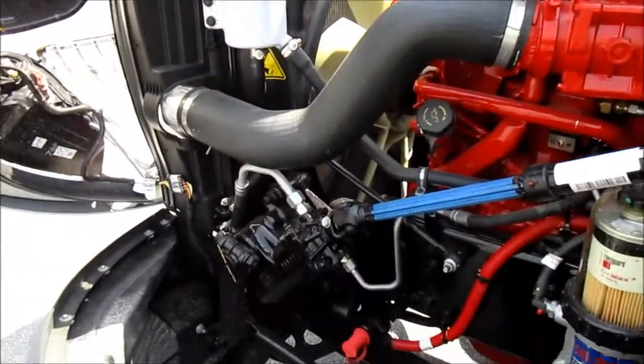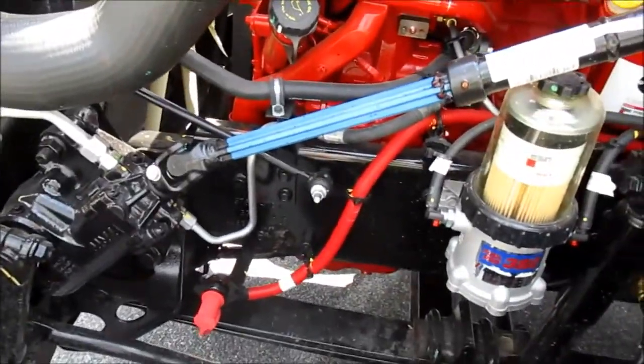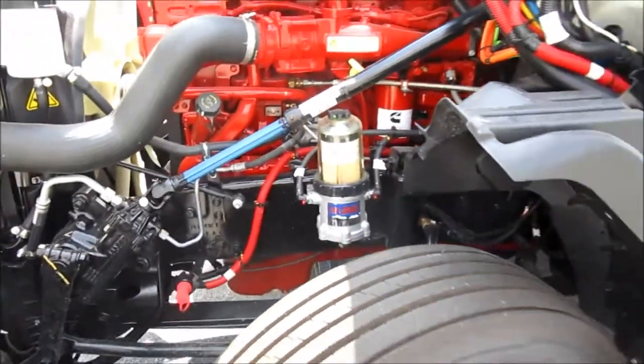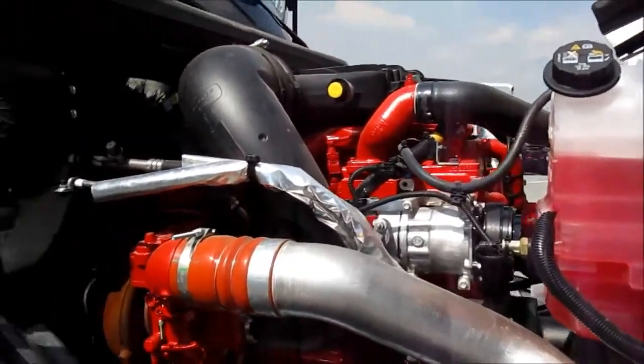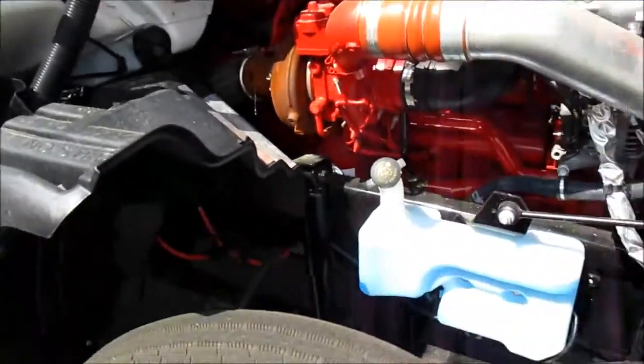Next, I'll take you over to the other side to give you a good idea of what's over there. One of the good things here is they put the jump port up front. That way it's not in the back in the weather. We'll take you over to the other side. Here is a different view than we were looking at before. This is the passenger side engine compartment.